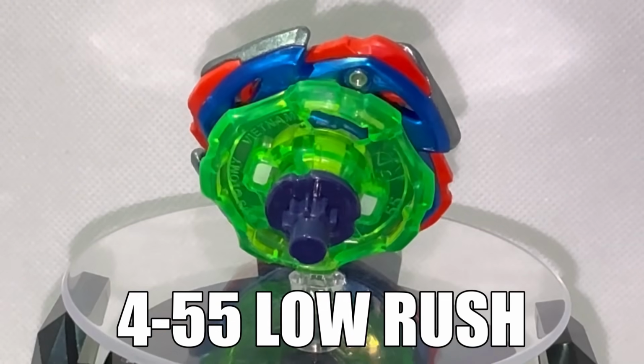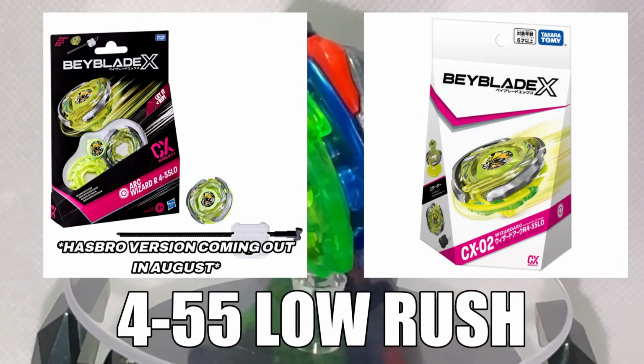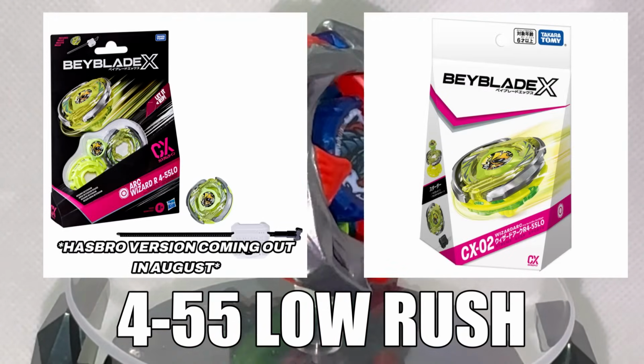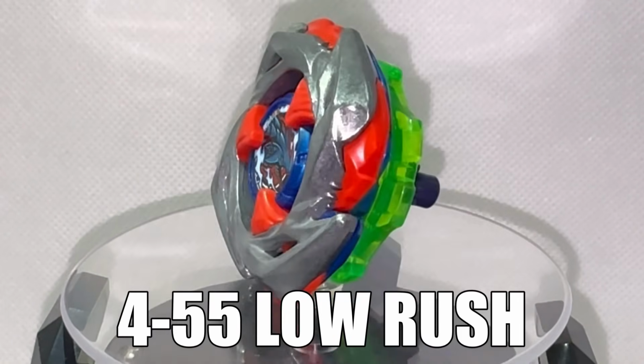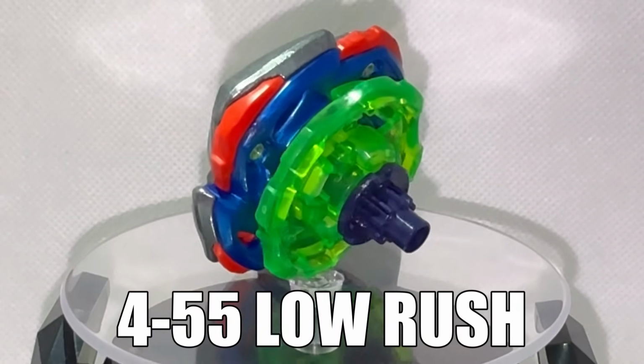The 455 ratchet is a new part that you can get with the recently released Arc Wizard starter, or you could try to pull Rhino Reaper from the Hell's Reaper random booster. Bottom line, this is a fun ratchet sniper, but just don't take it too seriously. Shout out to MBBC for this one.